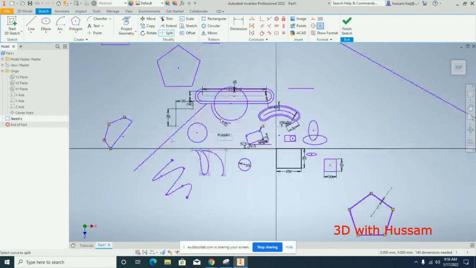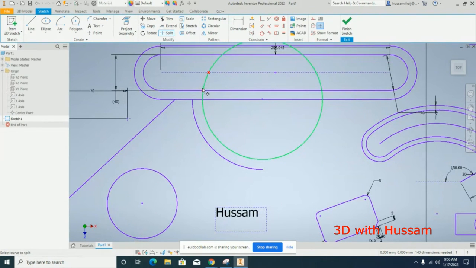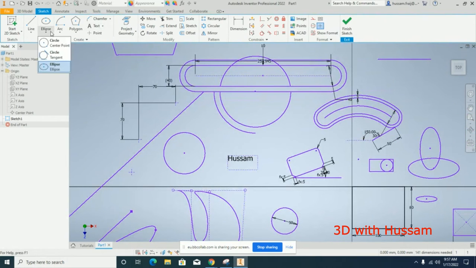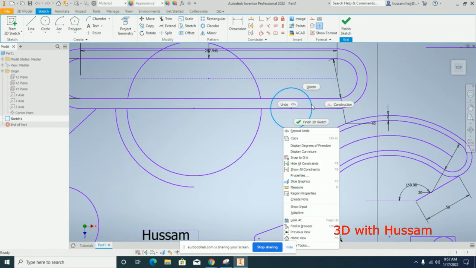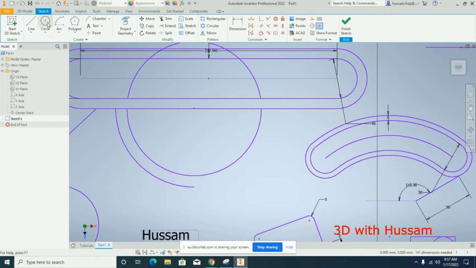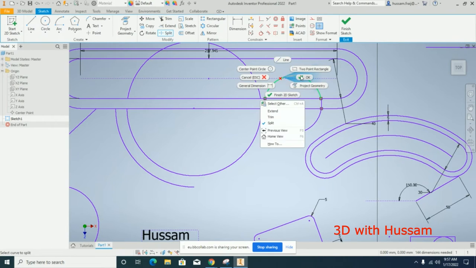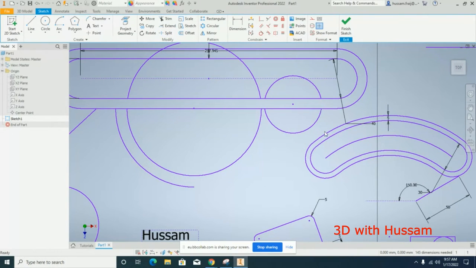Okay, split. As an example, this circle, I can click here and click here, click here and click here. See the red ones? Now I can delete them because they are split. They are not part of the circle. If I didn't do this, I will create a circle to show you. If I didn't do this and I want to delete this part, I press the keyboard delete, or right click, delete, and it will delete the whole circle. In order to control only a segment of the circle, I have to split the circle. So I split the circle using this icon here, and come here, it will detect immediately in red. And now I can come here, delete, and come here, delete.